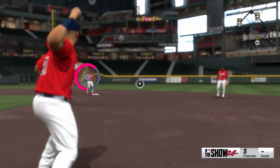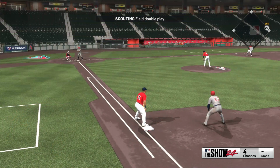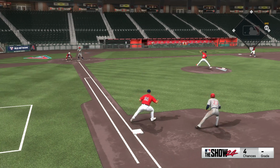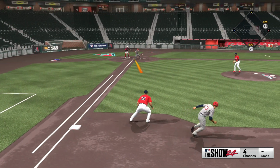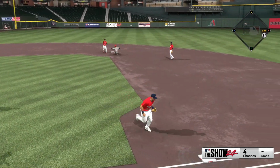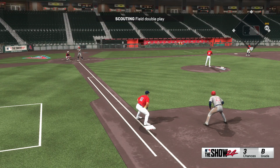Here, I really think about range. And that's where we can think about those range-based metrics that we have. Of course, not in the moment, but what comes out over the course of the season. Things like outs above average and ultimate zone rating. Those are stats which take a look at every ball that was hit in a first baseman's way and how accurately and well he fielded that ball.